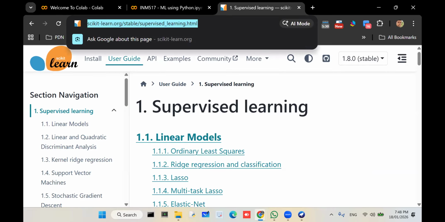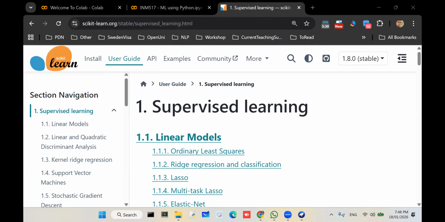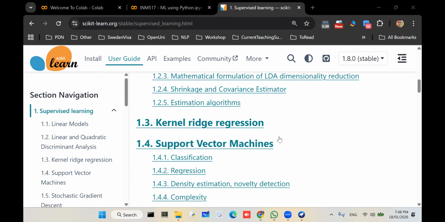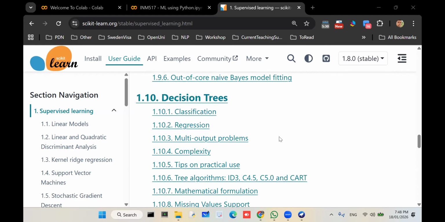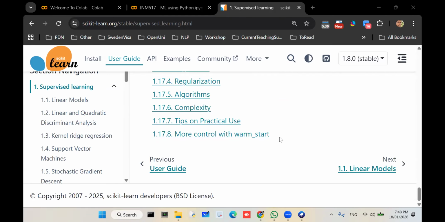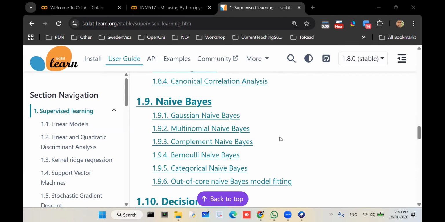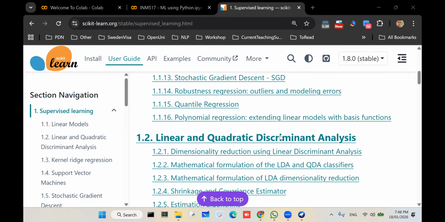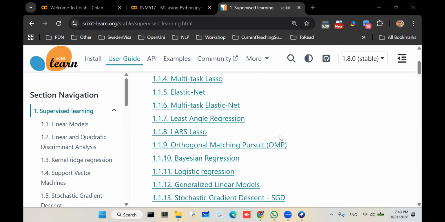So if you go here, you will see that this is a very comprehensive library where a lot of machine learning algorithms are already implemented. So we have to select whichever machine learning algorithm you want to choose.